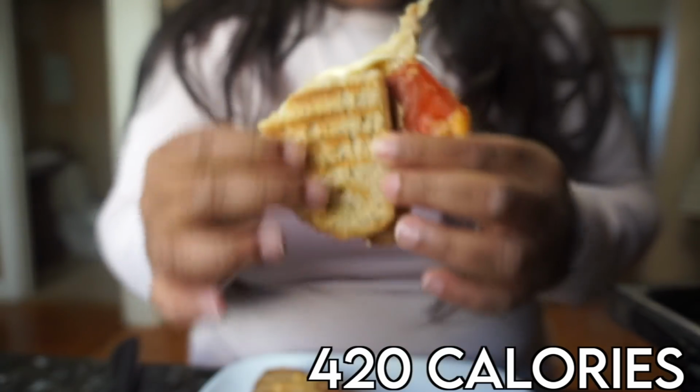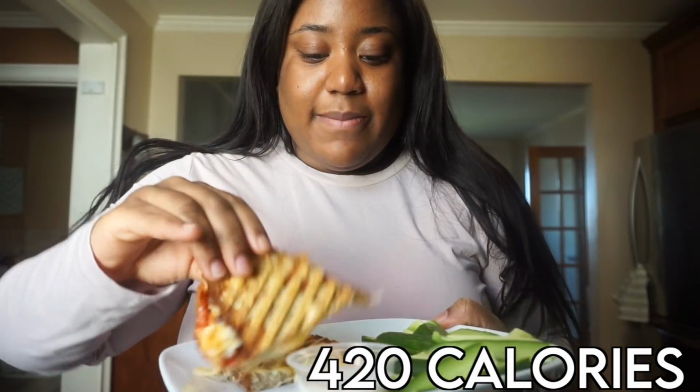Here's my panini sandwich. About to take my bite. Me and my dancing. Gotta stop. Got some cucumber. It's the bee's knees.